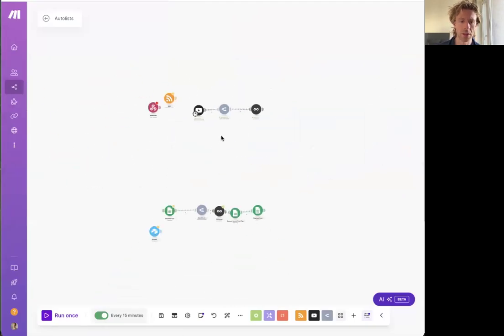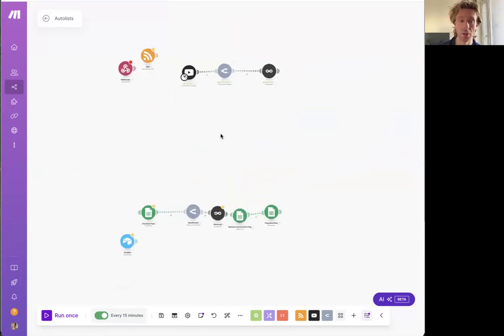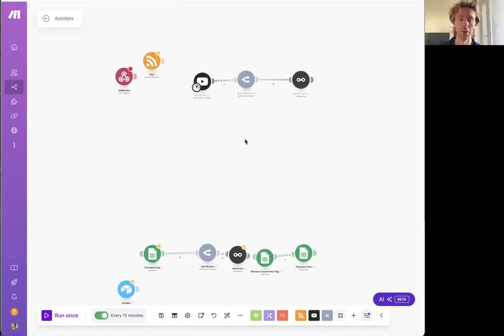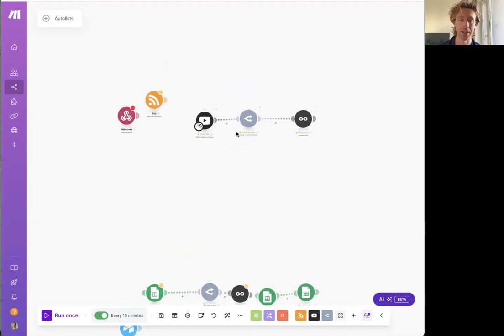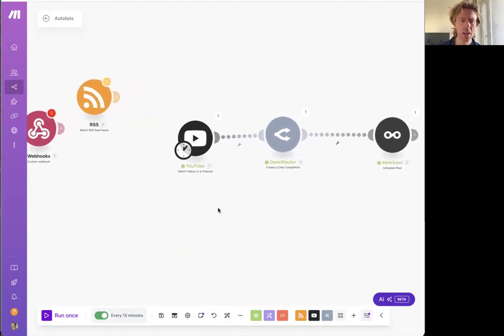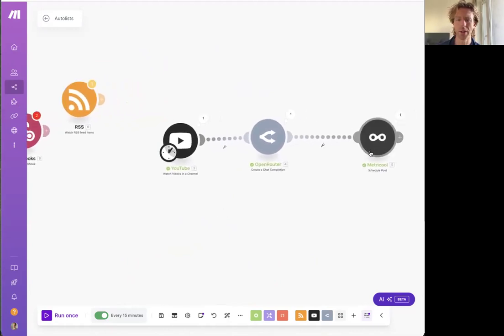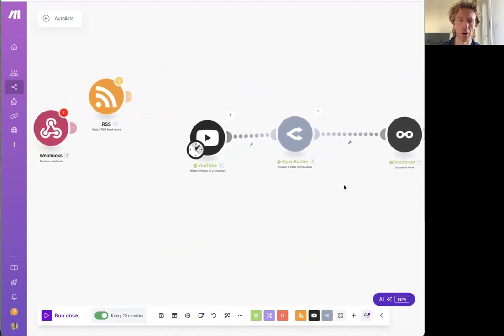So just broadly, we've got two different scenarios that you might set up depending on whether or not you want your content to repeat, like move through a queue in a circular fashion, or if you just want it to post the latest from a dynamic feed. So I'll walk you through the first scenario. I'll also assume by this point you've purchased our Metricool app, which you can find a link for in this video's description. You've set up the social media accounts inside your Metricool, and you are ready to go.